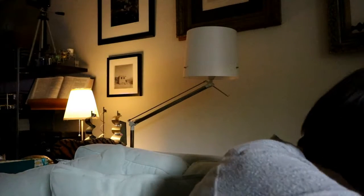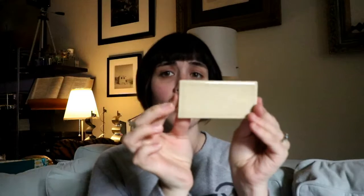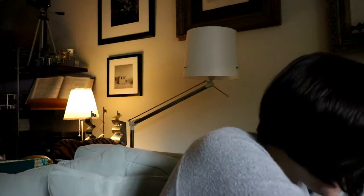And then the other thing that they have a lot of is tile samples. Again, because if you want to redo your kitchen or your bathroom, you need little tile samples. So they have them in all different shapes. I kind of like these little rectangular shapes. I got them in a whole bunch of different colors, and I have a couple different things that I'm gonna try to use out of these. I'm not going to show you every single one because I did get a whole bunch of them. But just like the wallpaper and the fabric samples, on the back it actually tells you all about it. So if you care, it'll tell you the glaze and the color and whatever. Some pretty colors.